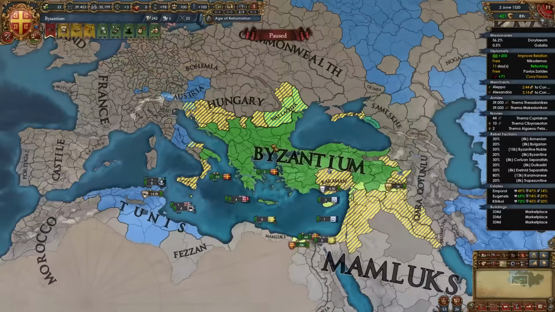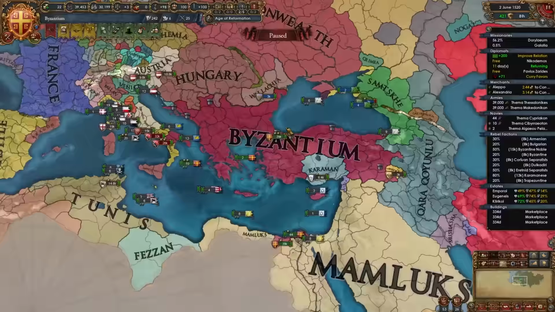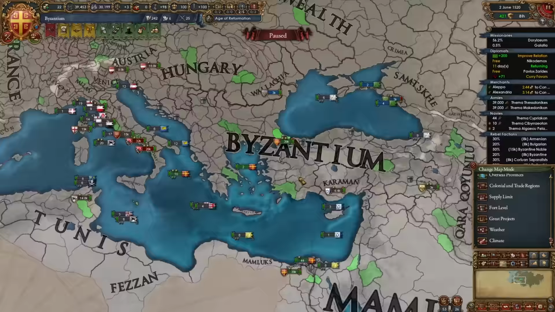So for expansion, what I would do in my game right here is fight Hungary for some of these provinces in the Balkans. Then I would expand over here, then move here, and basically expand, like I said, by moving around your conquests in different areas of expansion. Of course, as Byzantium, don't forget to focus on the super powerful great projects that we have and that we're going to conquer later on.